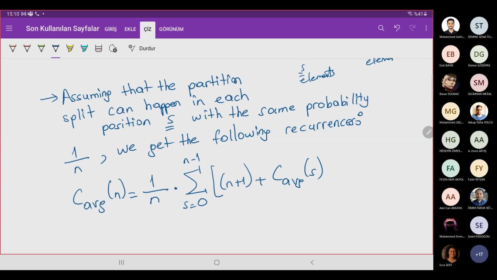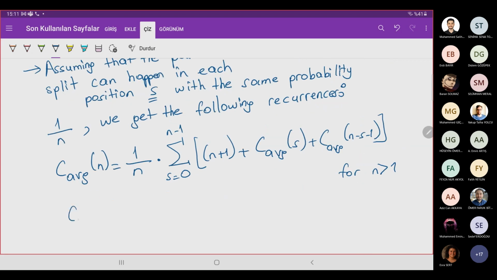So for the recursive step, the left partition takes C average S time, and then C average n minus S minus 1 for the recursive step on the right part, okay, for n greater than 1. So C average 0 is 0, of course. And if I have just 1, then I don't need to make any comparison.